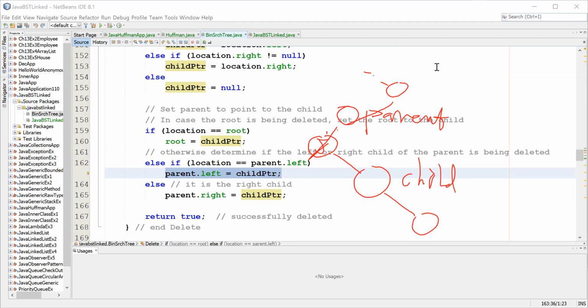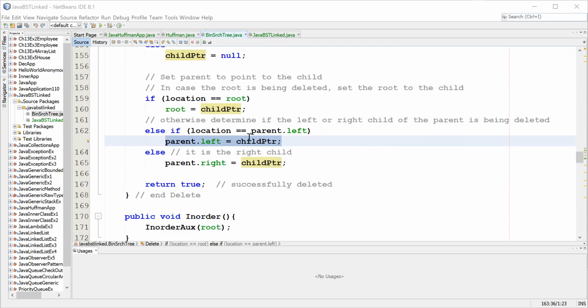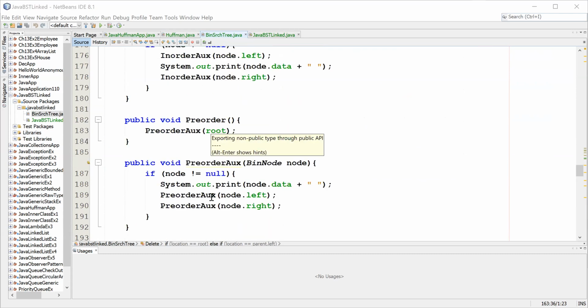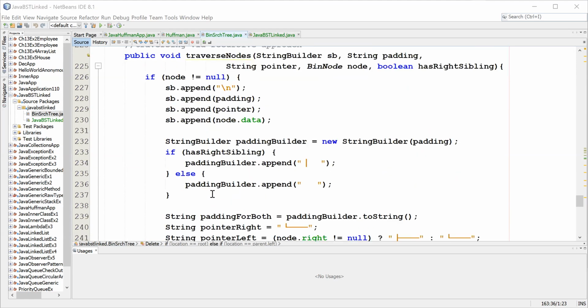You're going to delete it, so that's why you just reset it based on its branch. It belongs to whom? Okay, so that's the coding part regarding the delete. And in-order, pre-order, we already discussed. Post-order. And what's the next interesting thing?